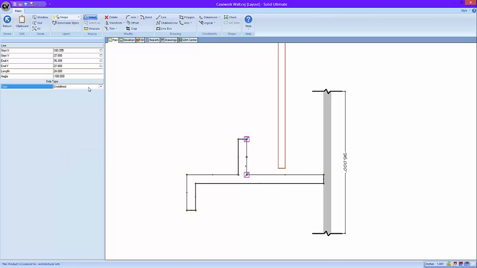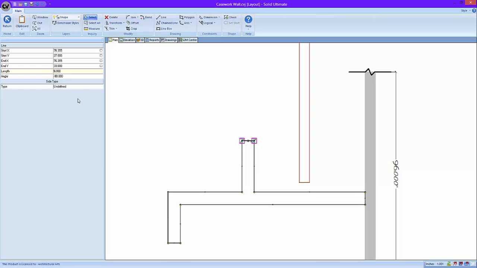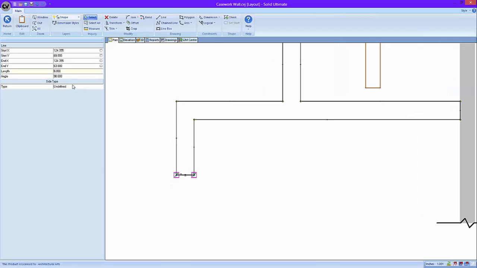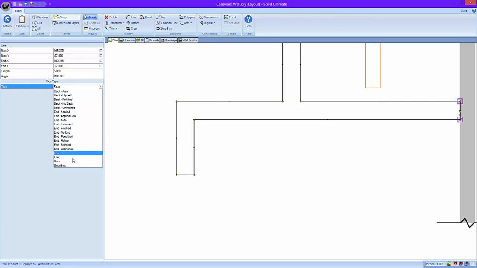So everywhere we want to put panels, whether they're on the inside or the out, we're going to call a face. Everywhere we touch a wall or another millwork wall, we're going to call a none or an end none, whatever you prefer. If we had an end that was going to be capped with a panel, we could call that a finished end. And this is a none.